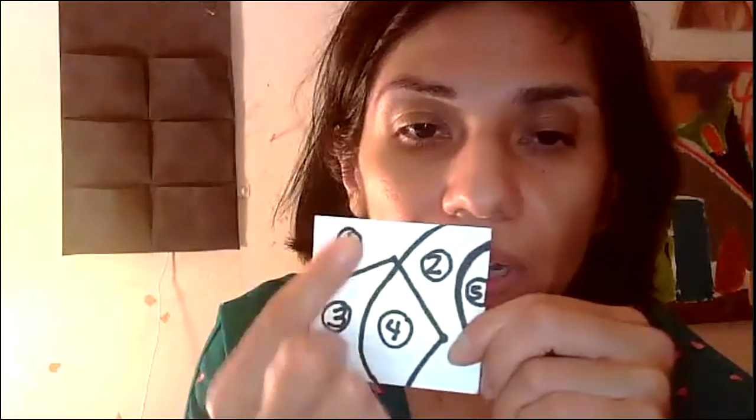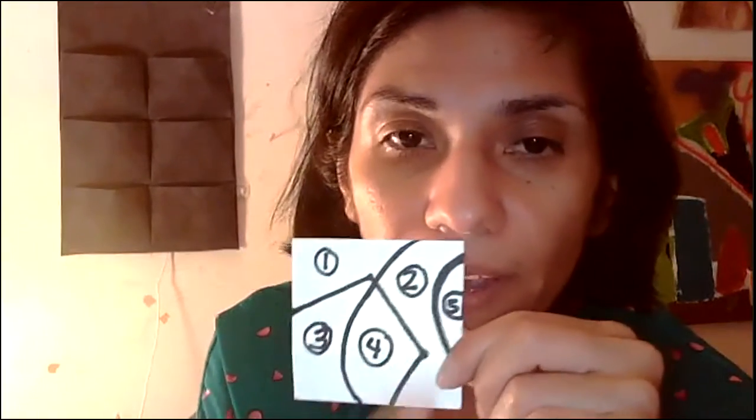The next thing you want to do is make sure that they overlap, because when they overlap, you get these sections right here. And these sections are where you're going to be putting your patterns. You want to have at least 5 patterns, or 5 sections. So 1, 2, 3, 4, 5. You can have more.